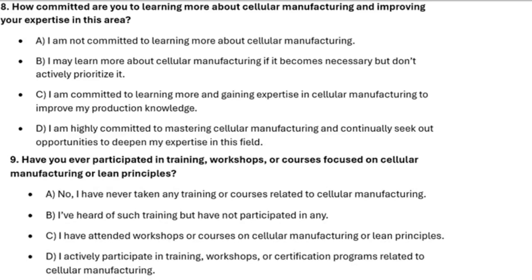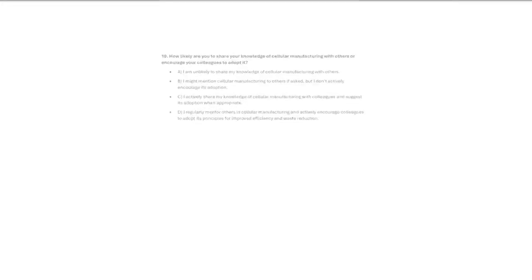9. Have you ever participated in training, workshops, or courses focused on cellular manufacturing or lean principles? A. No, I have never taken any training or courses related to it. B. I've heard of such training but have not participated in any. C. I have attended workshops or courses on cellular manufacturing or lean principles. D. I actively participate in training, workshops, or certification programs related to it.